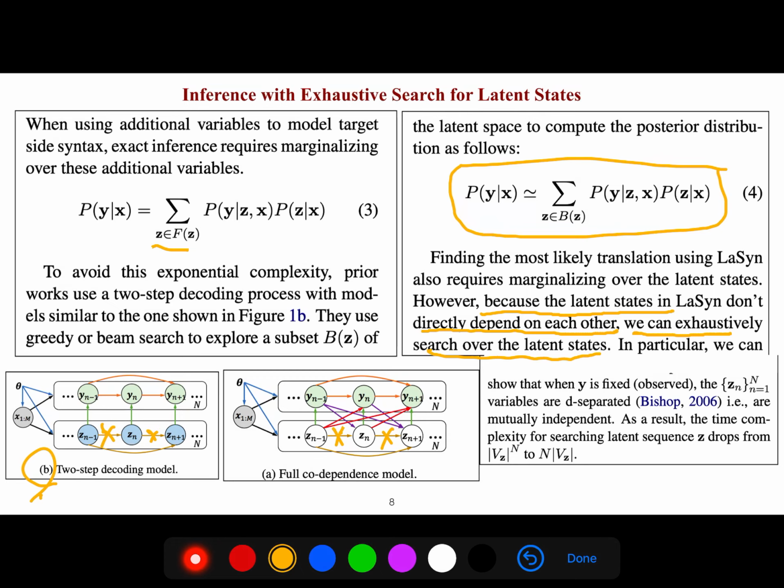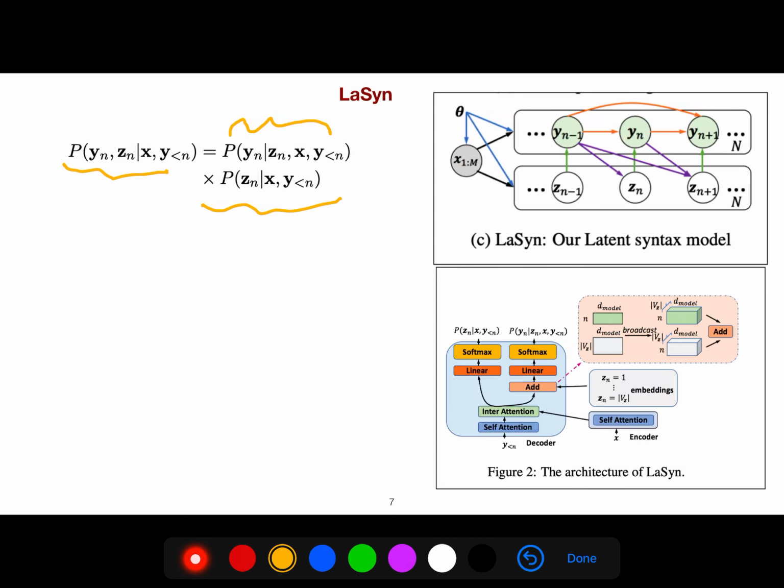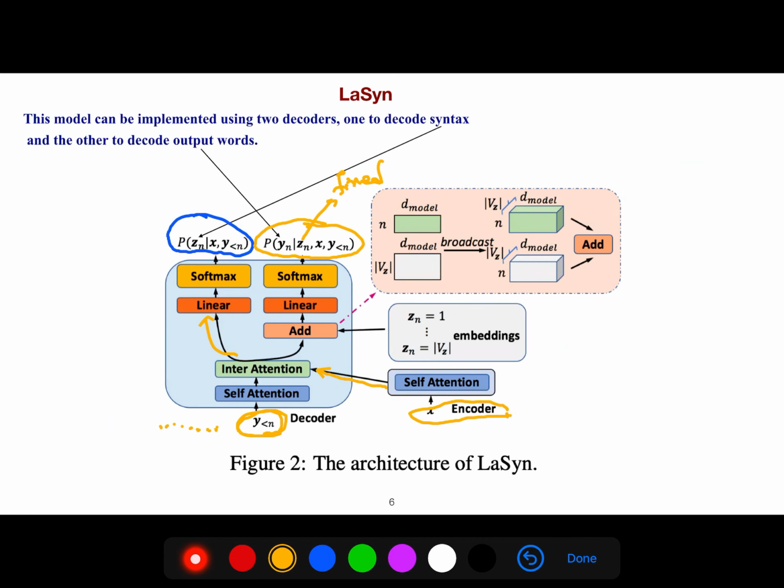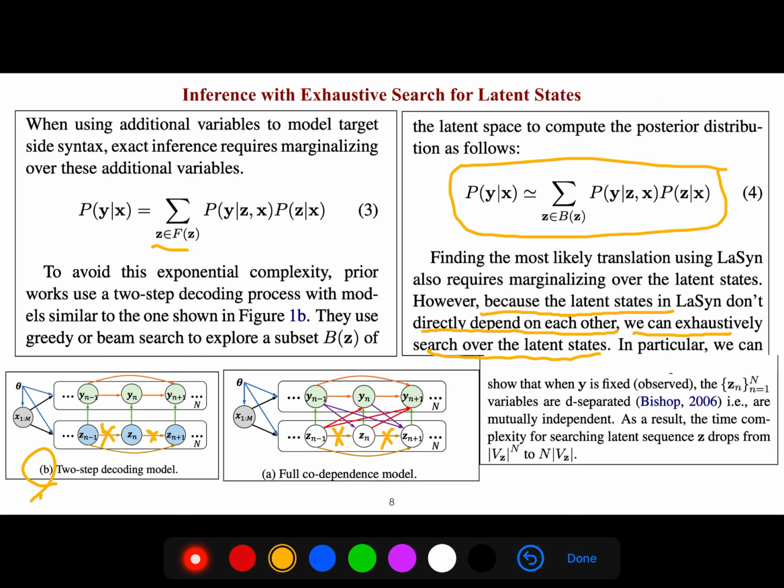When y is fixed, for example, here y is fixed, the partially observed translation up to time n, then the Zn, which are the latent variables, are d-separated.